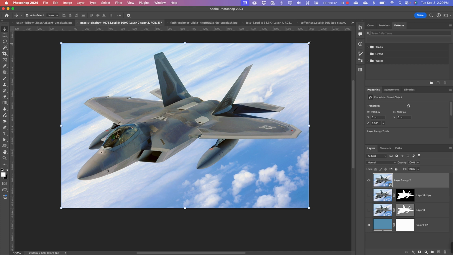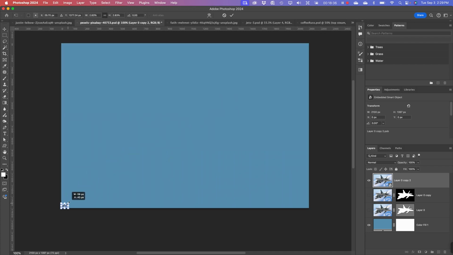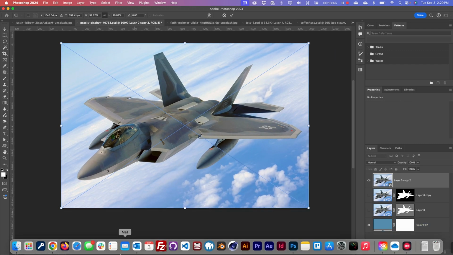Now, if I were to scale this object down, like I did before, and come back to it and want to scale it back up, I kept all of my resolution, right? A smart object basically takes whatever item you convert to a smart object and puts it inside of a container. It's the best way I can think to describe it.